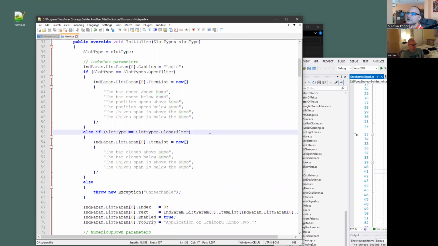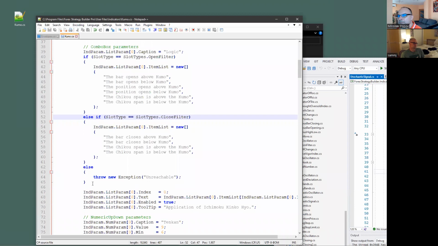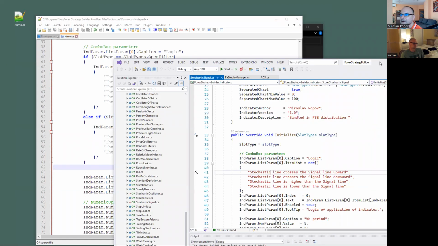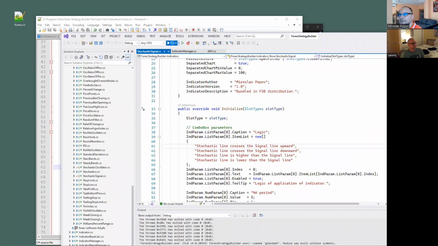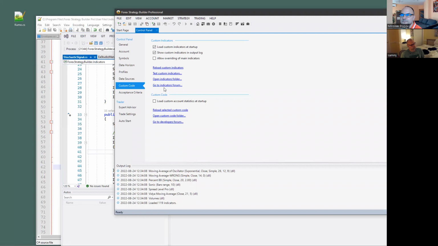How is it possible to restart like that? Not works. Cool. What's in there? Why?